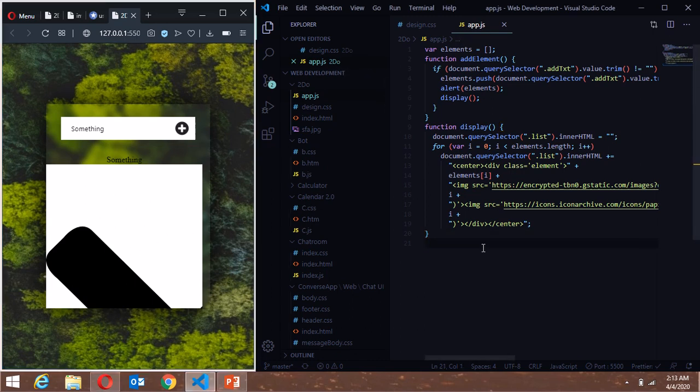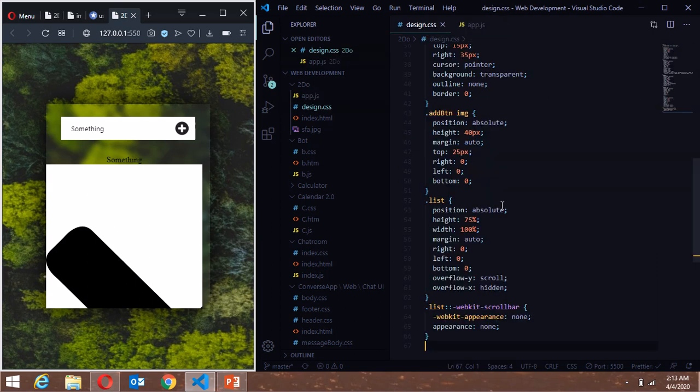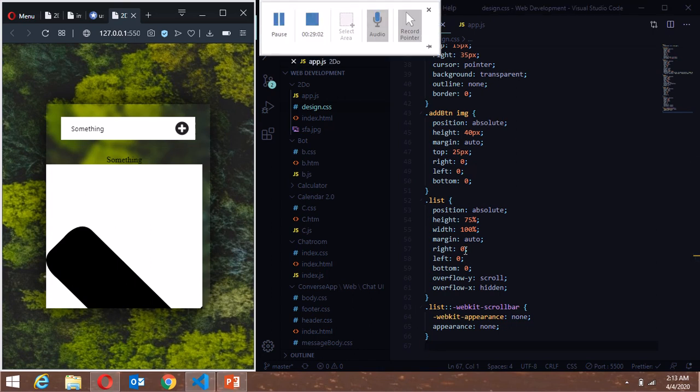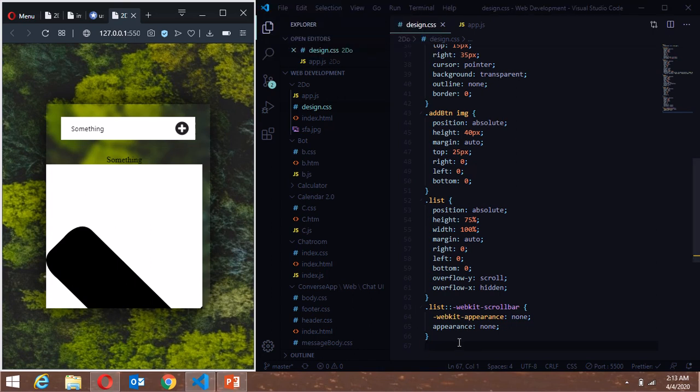Okay, we need to make it smaller. So we're going to have to get back to our CSS and continue. Hold on. Now we are going to design the element tag. There's a lot of code that you need to put in order to design this, and also this is going to be position related.